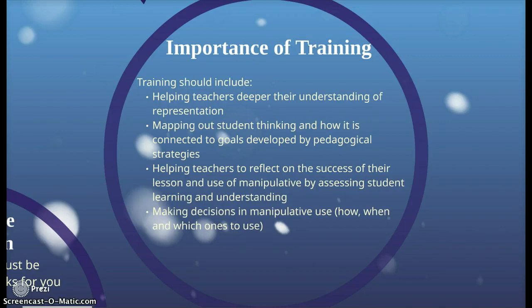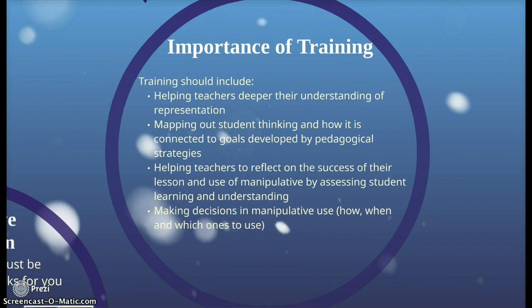Training of teachers should include helping teachers deepen their understanding of representation, mapping out student thinking and how it is connected to goals developed by pedagogical strategies, helping teachers to reflect on the success of their lesson and use of manipulatives by assessing student learning and understanding, and making decisions in manipulative use: how, when, and which ones to use. If teachers are trained appropriately in these areas, use of manipulatives will be more successful as a teaching tool and for student learning and understanding.